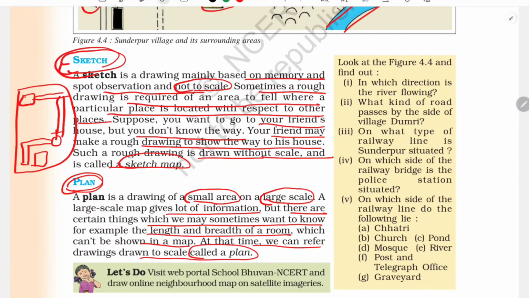And in that plan, let us just draw. Here this is a house. Let's say this is the north direction, this is the south, this is the west, and this is the east. Here a proper plan will be given. Two bedrooms will be provided, for example of 12 into 8, and both of these two bedrooms will be of the same size, 12 into 8. Proper detail is given.